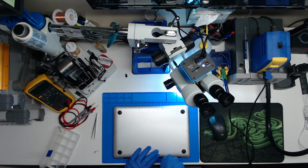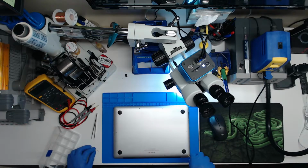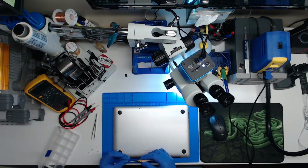It jumped a little. What's going on here? Big screw? Yeah. Here's a little one. Yeah, those are both little screws.